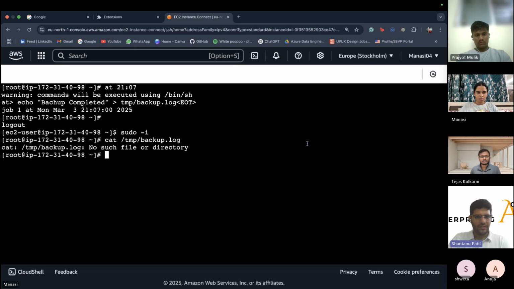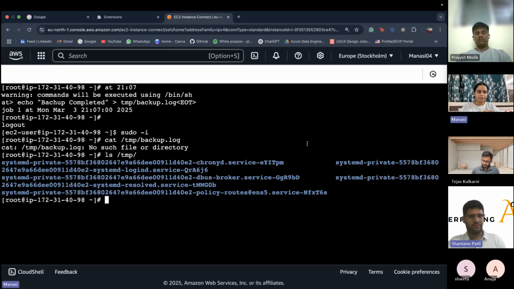Check if that file is present or not. ls tmp. No, just the directory name. ls tmp. Sorry. Okay, so we don't have that file. Now create that file backup.log.